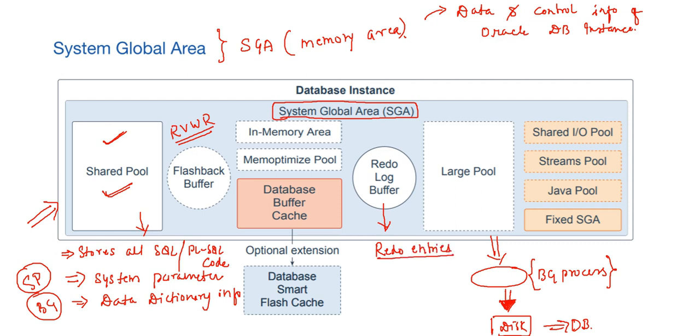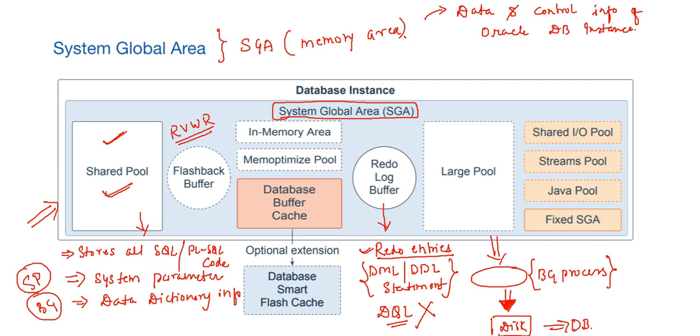All the redo entries are captured in the redo log buffer cache. Whatever DML or DDL operations the application team is firing, the complete statement will be captured in the redo log buffer cache in the form of redo entries. But if you have fired a select statement, DQL, this will not be stored in the redo log buffer cache. Only the DML and DDL statements will reside in the redo log buffer cache.